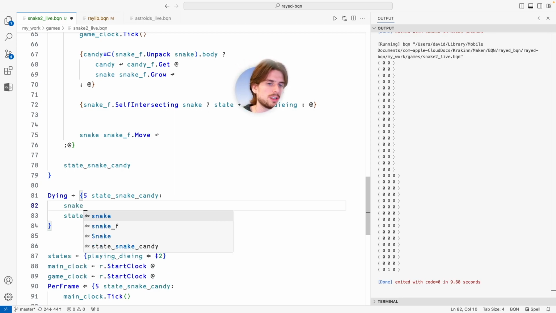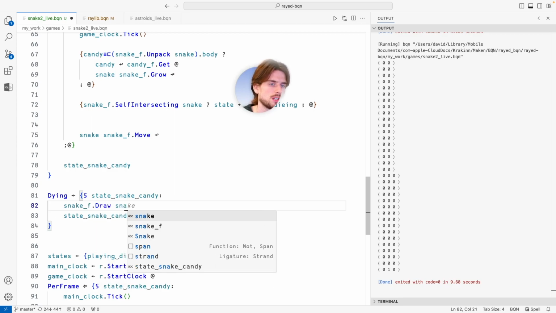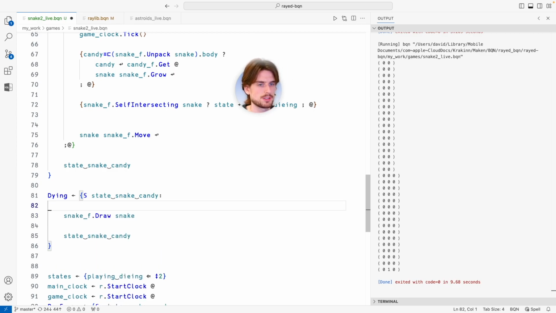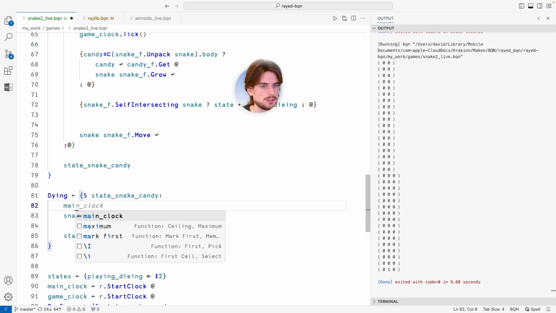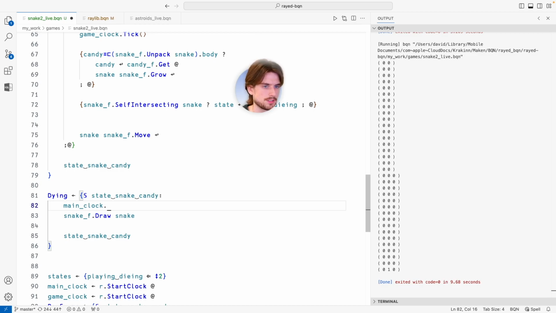So let's do snake functions.draw snake. I'm going to draw the snake on a timer. We can use the main clock dot, I guess, time. Let's see what I did last time. Oh yeah. So this is going to be in a block, and I'm going to see if 0.1 is bigger than 0.2 modulus.